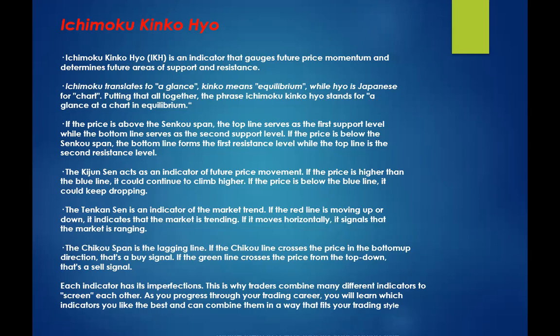Each indicator has its imperfection. This is why traders combine many different indicators to screen each other. As you progress through your trading career, you will learn which indicator you like the best and can combine them in a way that fits your trading style. So now let's go to the live chart so that I'll show you how Ichimoku works.